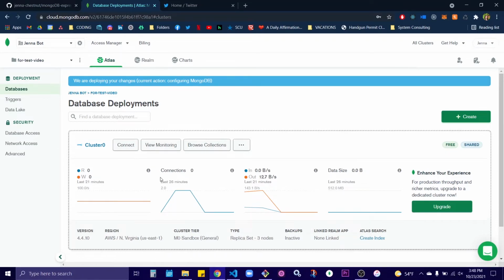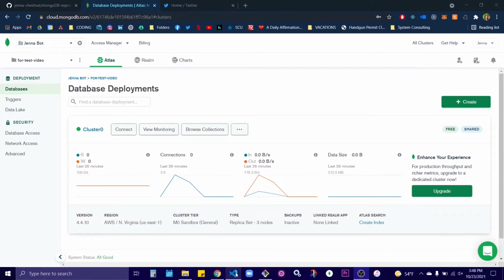So definitely make sure that you have it set up to either connect to your personal IP address or to connect to just anywhere, just to make it open while you're setting things up in the development mode. So we're just going to wait a second for the changes to be deployed, and then we're going to jump back in, and then we're going to expect to see that the error that we just saw has now been resolved.